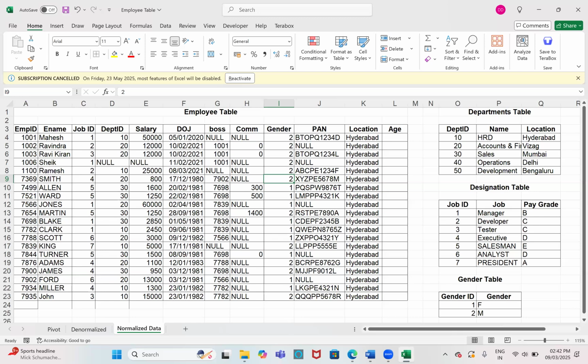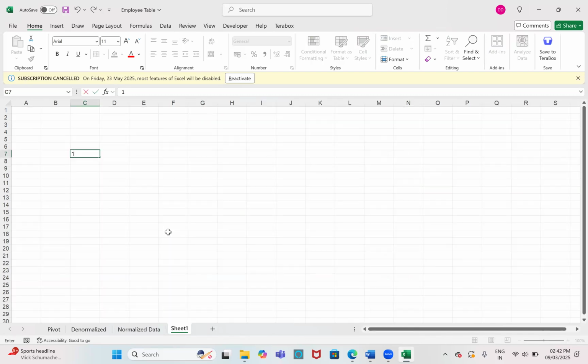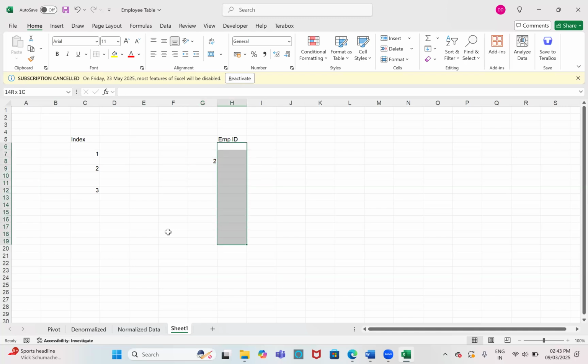Can we understand, like, employees who joined before 2020 or like that? So based upon a particular criteria, I have an index number 1. These are like positions, okay? I have 1, 2, 3. So in the main table, I have some employee ID, some data I have. So here the index number is 2. For all this data, maybe some 100 records, the index number is 2. So using the index number, if you are trying to retrieve the data, it will take less space, less time to execute.